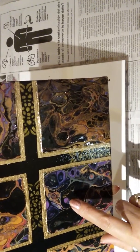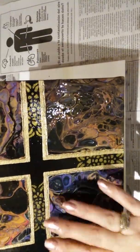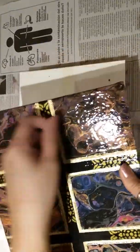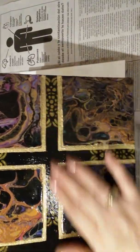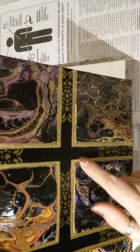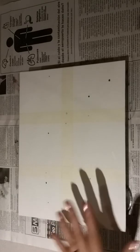If you saw the video, I was so scared to let go of any of the paint. So when I took the tape out, I ended up with some texture. The paint is really thick, and wherever I took the tape off was flat right on the canvas. So it has a 3D effect, with texture, and it looks like a block of paint. Other than that, it's really heavy and I'm in love with it. So I'm gonna try another one, and maybe I'm gonna try to pour a little bit more off.